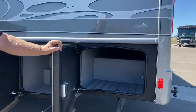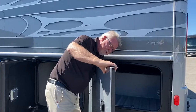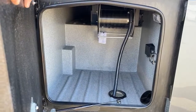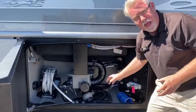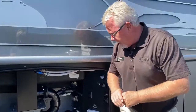Moving around to the driver side — a couple of storage compartments, and you can see it's all very clean. The one-piece rotocast really is a great way to do storage compartments — very versatile, and it adds some R-value and insulation from road noise. Up here you can see the power rewind with a 50-amp cord, which is always nice. This is our water compartment. The first thing to point out is it does come with a macerator — basically a pump and garbage disposal for the black tank. It chews up solid waste and pumps it out, so if you're slightly uphill from a dump site, you can still pump uphill — you're not relying on gravity.